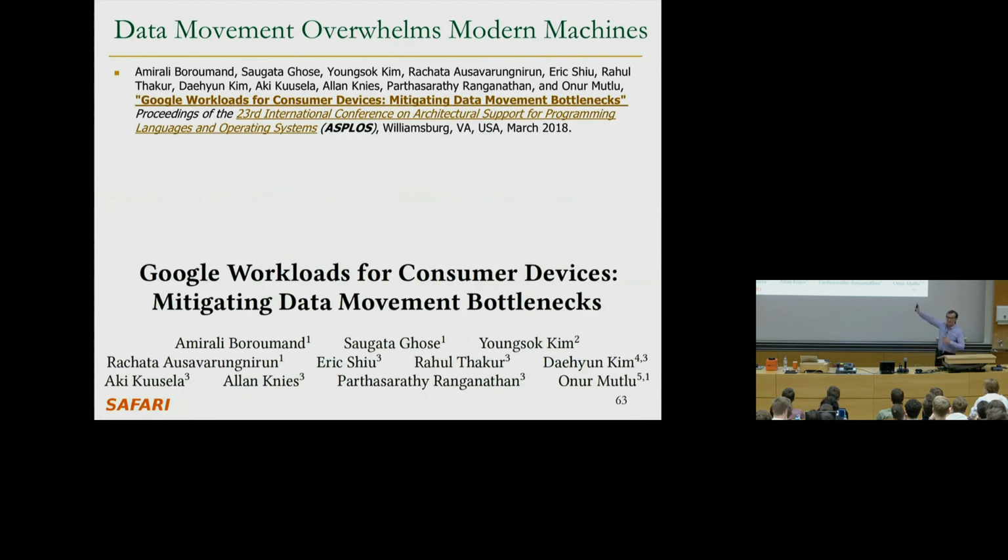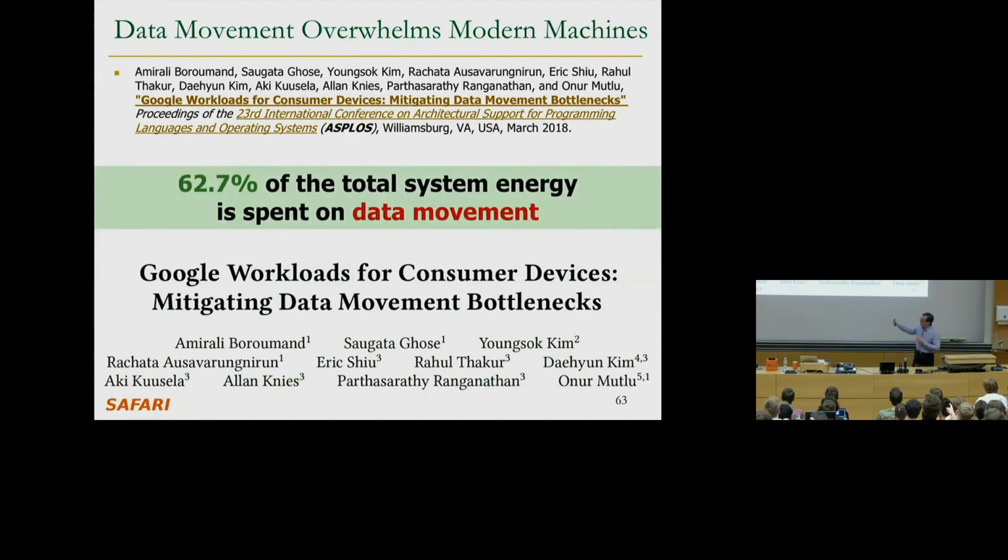We actually recently did a study together with Google. It took us about 1.5 years to analyze the workloads that they have. We found that on these workloads that I showed you in the previous picture, the browser, the machine learning framework, video playback and capture, more than 60% of the entire system energy is spent just on data movement, just moving data from the processor to memory. So it's good to keep this in mind while listening to these lectures. That's one of the reasons why we are looking into different paradigms that can minimize that data movement.